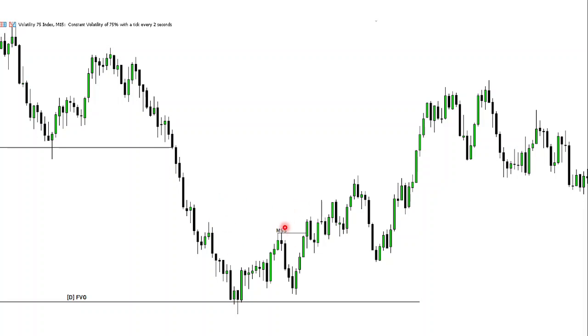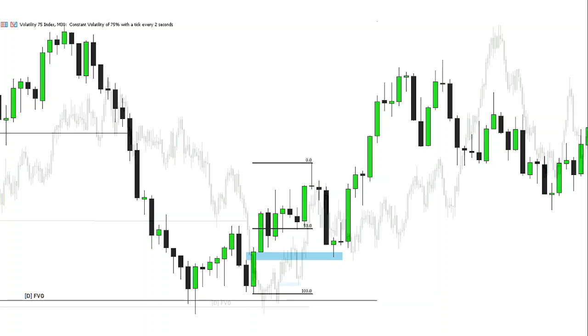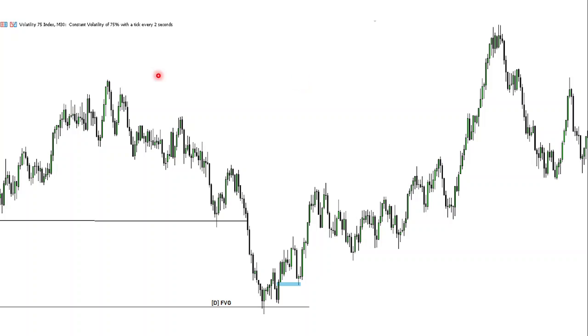So what price does is create a high, and then we shift the structure over there. So we take a fib and put it until we get a retracement all the way down to discount. Here, a discount fair value gap over here. That's where you could take your entry. Alternatively, you can also take the mitigation block. But price went all the way to the external range liquidity.